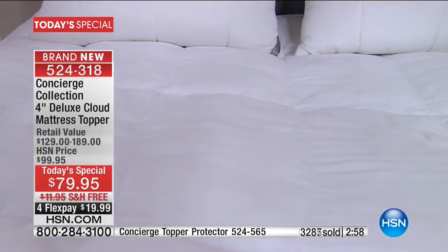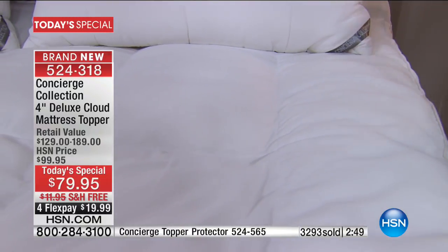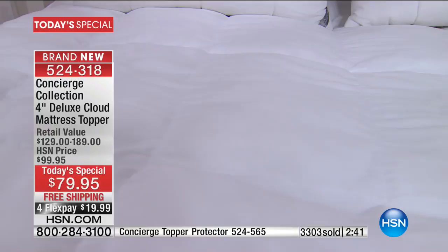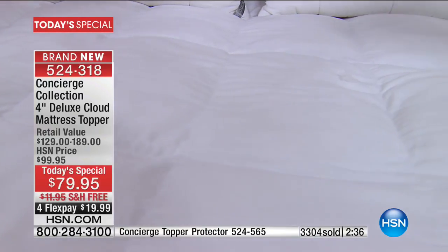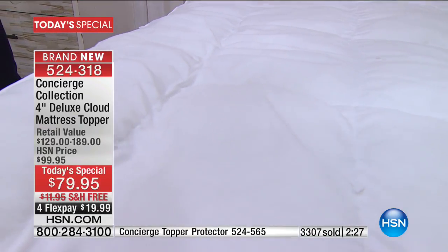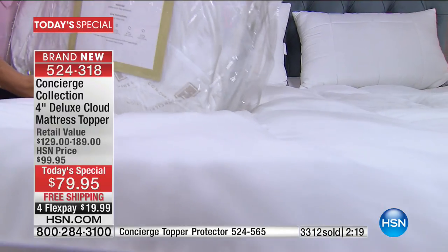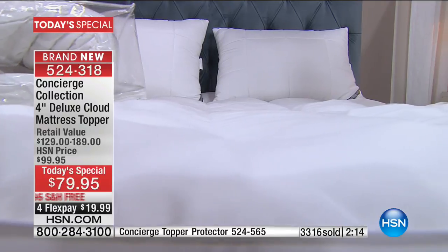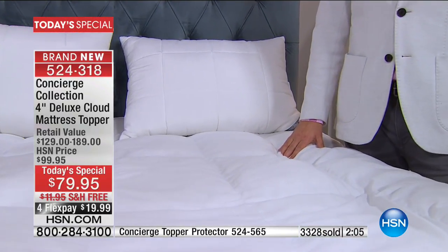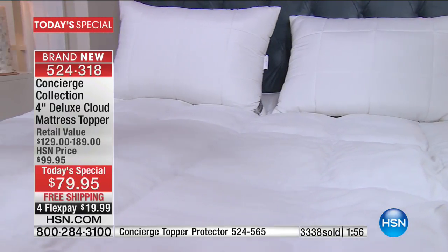A new mattress becomes comfortable the way it should be. When we think about a mattress pad or topper, people sometimes say it's too cushy, too soft — 'I feel like I'm drowning in it.' This one gives a firmer support that you'll really like. You can also use this with an existing mattress pad if you want. It's really compressed in the packaging, so when you get it home, give it about 24 hours to fully loft — I don't want you to judge it when you first take the plastic off. All those little fiber clusters need time to air out. Fluff it up, put it on your bed, and be ready to fall asleep fast.